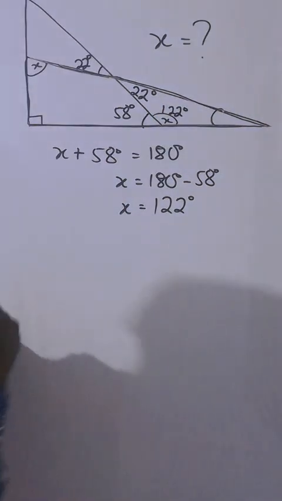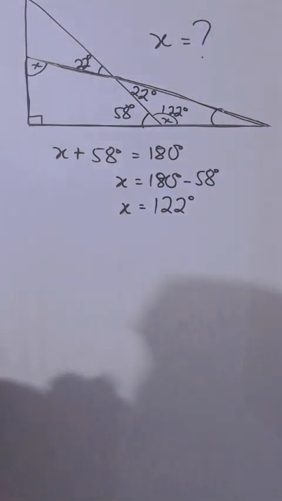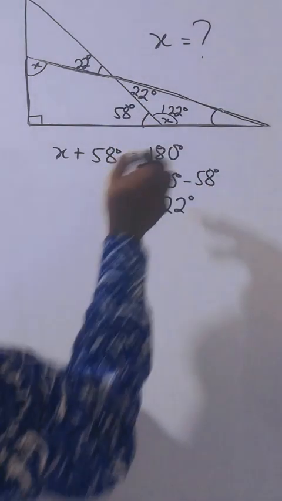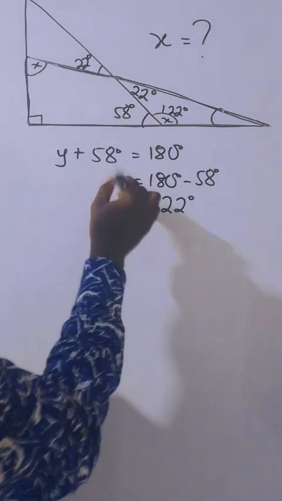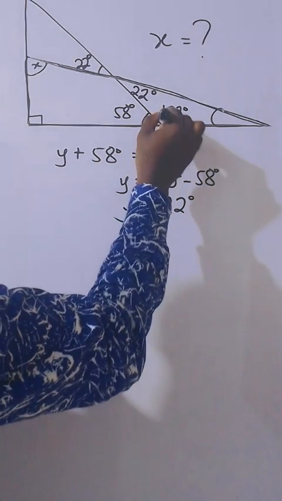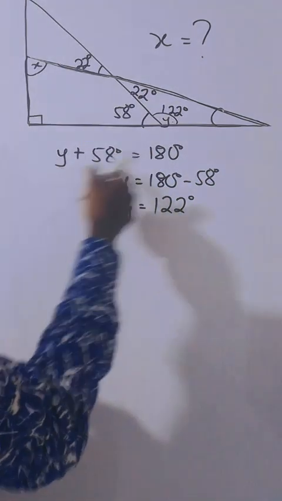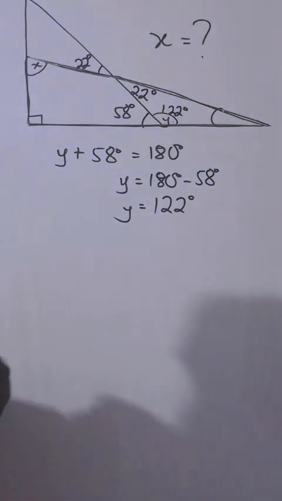degrees. So if I'm able to solve for the angle here, now I'll use the sum of angles in a triangle to solve it. And since I have, let me use a different letter here so that you're not confused with the x there. So let me say here is y. And so 58 plus y equals 180. Then you get y to be 122 degrees.